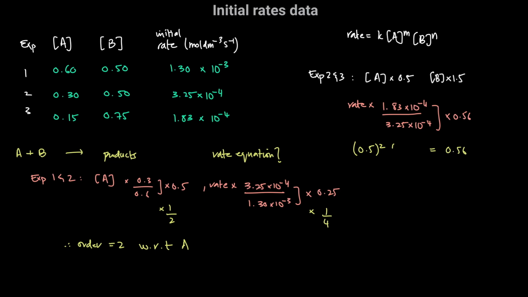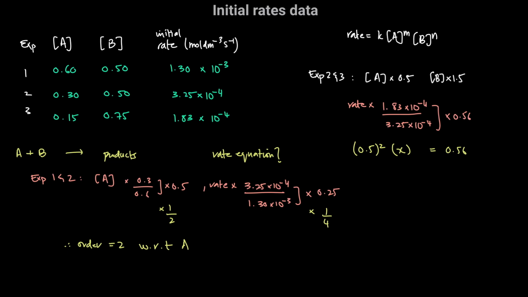But we don't know the effect of changing the concentration of B on the rate. The product of the effect of the concentration of A on the rate and the concentration of B on the rate is the overall effect on the rate. Okay, the product of the 2 effects is the overall effect, right? We're halving the concentration of A, so the rate will change by a factor of 0.5 squared. So it's order 2 with respect to A. We don't know the effect that B has on the rate, and we know the overall effect on the rate, right? We just took the ratio.